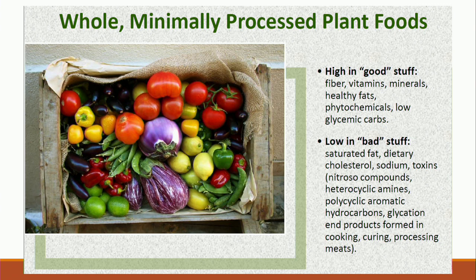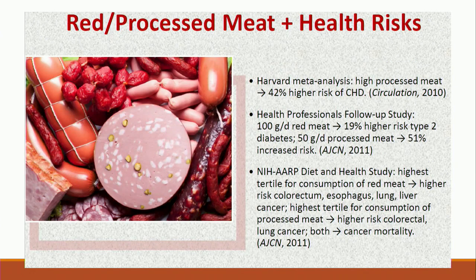So we want high in good stuff, as they say, things like fiber, vitamins, minerals, healthy fats, as we mentioned, and then low in the bad stuff like saturated fats and salt and other things like that. And basically the opposite is, I know that slide often looks delicious to people, but it's really the opposite of what the last slide was, as far as what we're looking for.